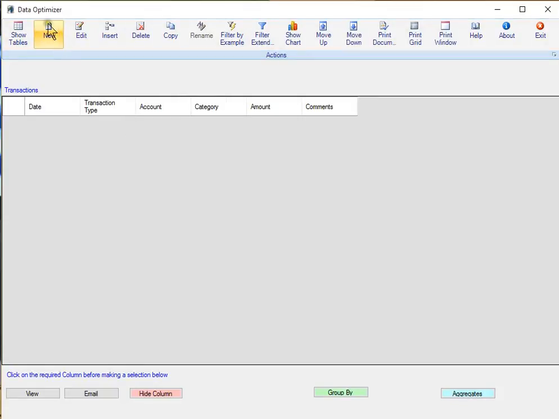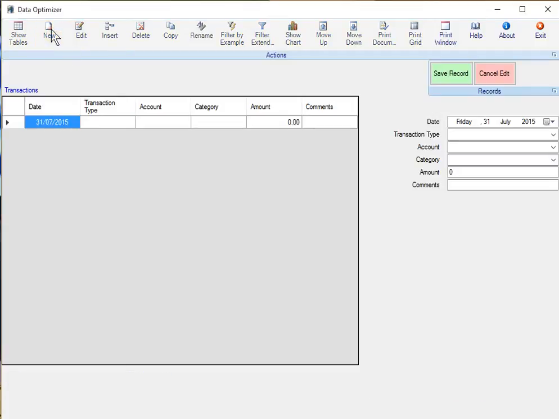So if I go in and click on New now, because we're showing the table itself, this time when we press New, it knows that it's to create a transaction. The first thing that happens is that the date on a new transaction will default to today's date, and we'll leave it as that. The transaction type, you can see we have a drop-down box here because we told it that we were cross-referencing the transaction types field. We're going to select debit. Now, debit is the second time, it's the alternative type.